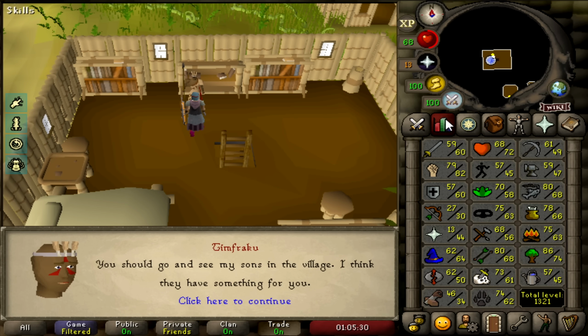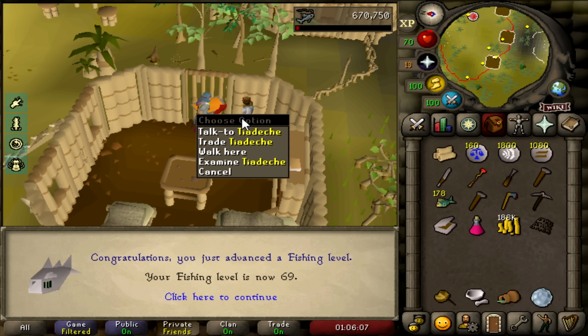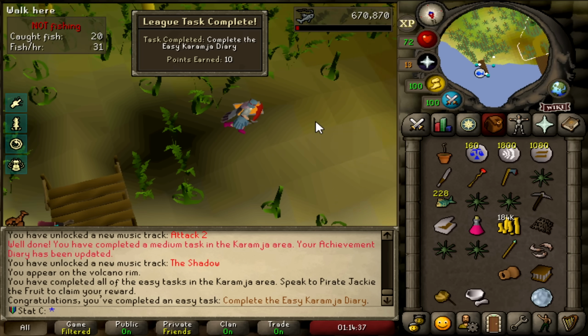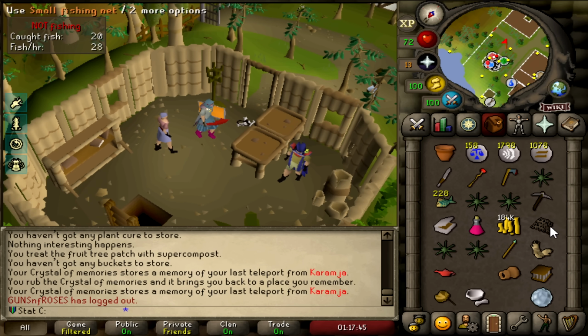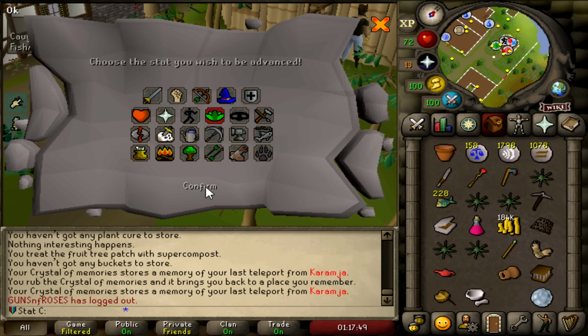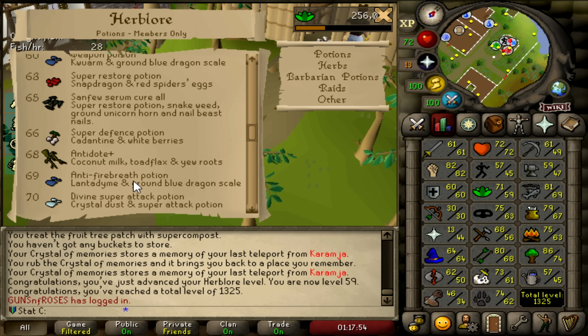You actually get some combat XP as well for that. We just got 60,000 fishing XP from this brother right here. And now we know how to catch Karambwans. And there it is, the easy Diary of Karamja completed. All right, Karamja Gloves 1. I think that's very useful for some future tasks. And we also get some more blowpipe experience. Working towards being able to make brews, because that's going to be important.